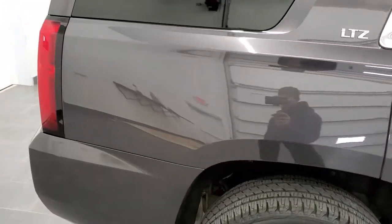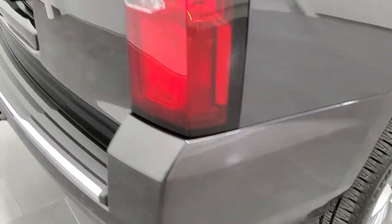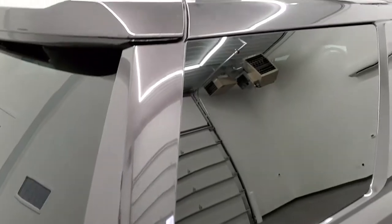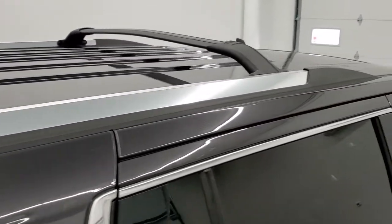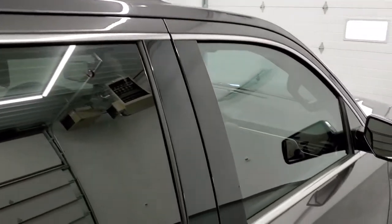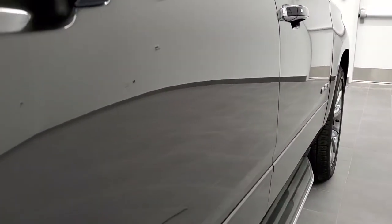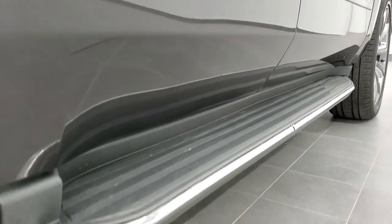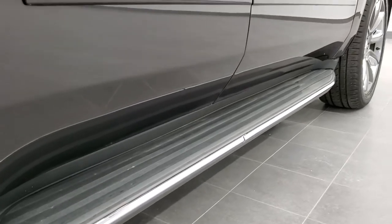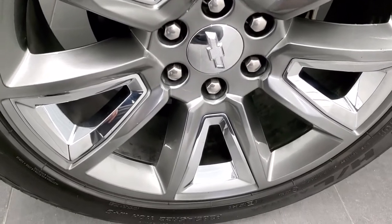We take these HD videos so if you are far away, or even if you're close by and you just cannot make the trip down but you're still interested in purchasing the vehicle, you can see the vehicle, hear the vehicle, and have confidence in what you're looking at before you even get here — no surprises. That's why we offer the Summit Auto Fast Pass option in the upper right-hand part of your screen: a link right to our website where you can apply for financing, get pre-approved, see a payment quote, even appraise a trade, all from the comfort of your own home.